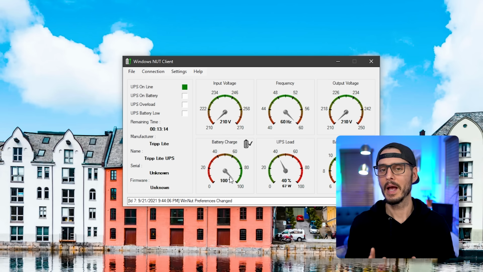But you could see how you could use this, say, on virtual machines or something like that. If a Windows virtual guest is running on, say, your hypervisor and you want to shut that down when the host goes to UPS power, you could do that. And there's a million use cases. I'm just showing you the Windows client, which I think is pretty good. Now we have one more configuration, and that's automatically shutting down another machine based on NUT server's status.